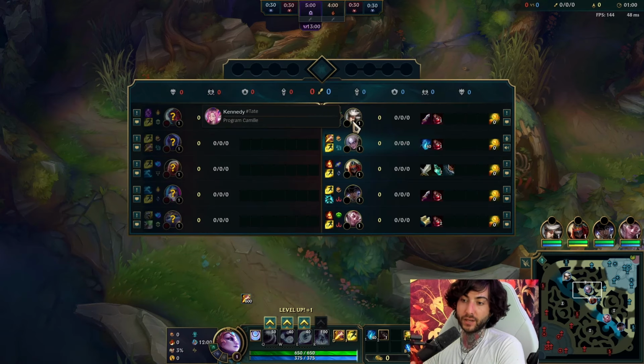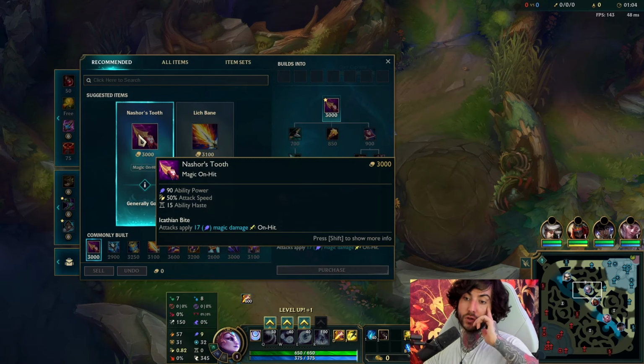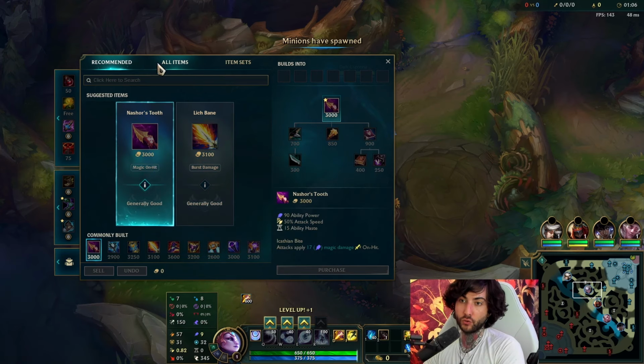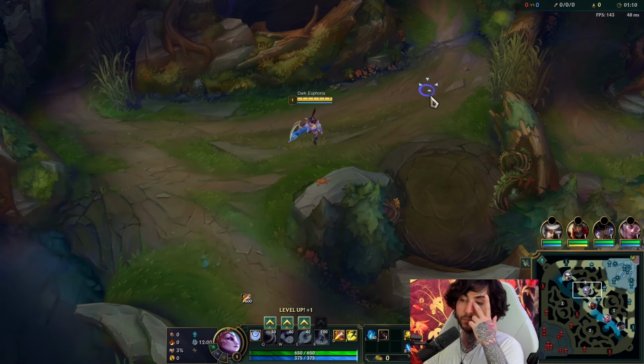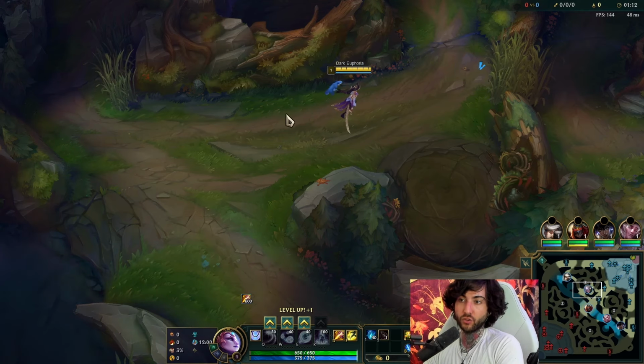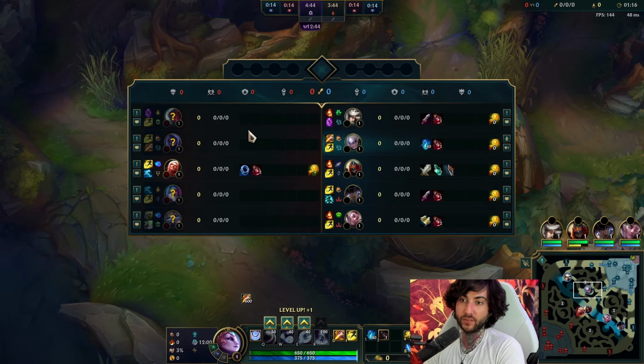So important things to understand is she's a full clear jungler. You want to play for your item spikes. This game, you can either go Nashers or Lich Bane into the Storm Surge, into decap Zhonya's. I find this to be a really good build. There are a few iterations, it's flexible how you want to build. But so far, this is a very strong build that's very easy to use.